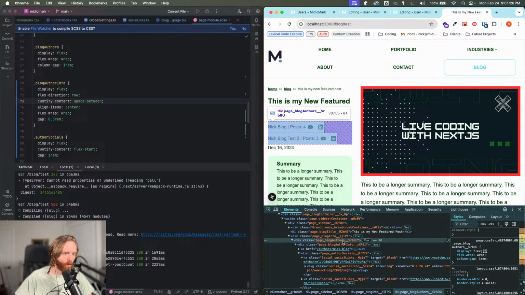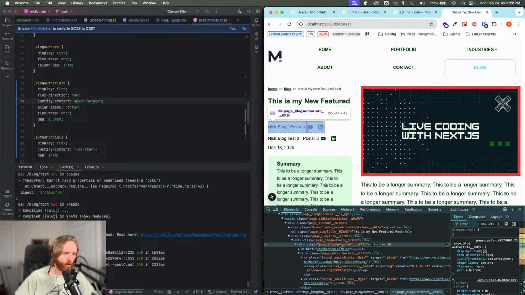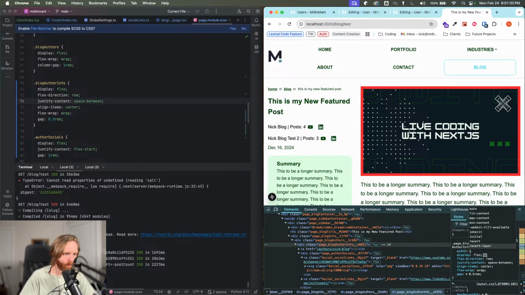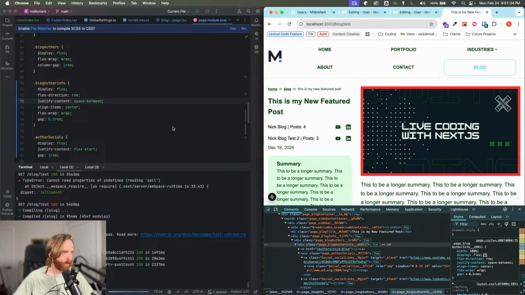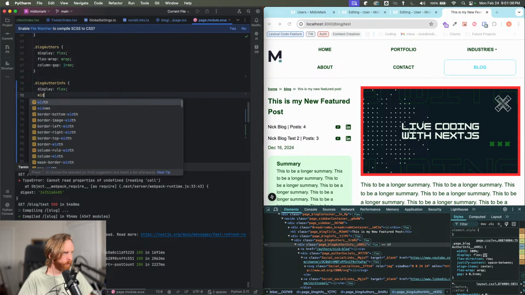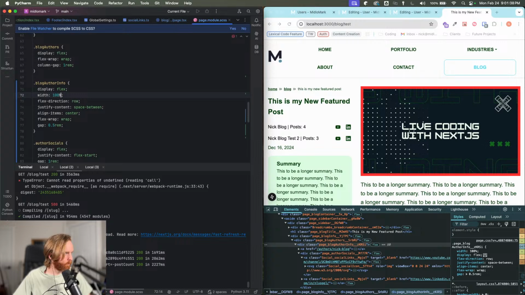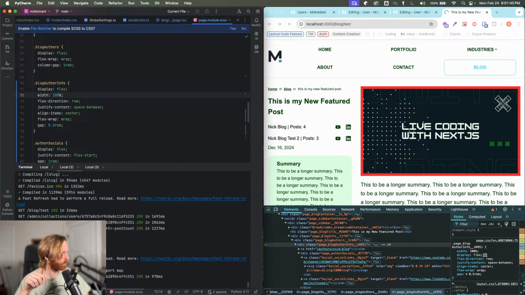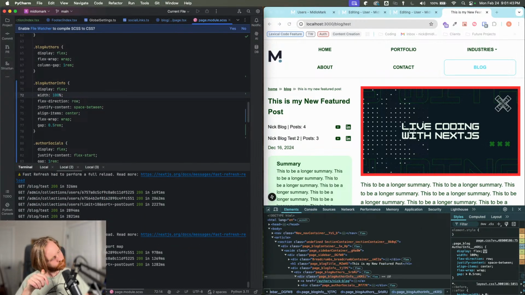Blog authors, blog info. Can I set the width of this container to 100%? Yep, that's what I needed to do. So width of 100%. There we go. So that looks nice.